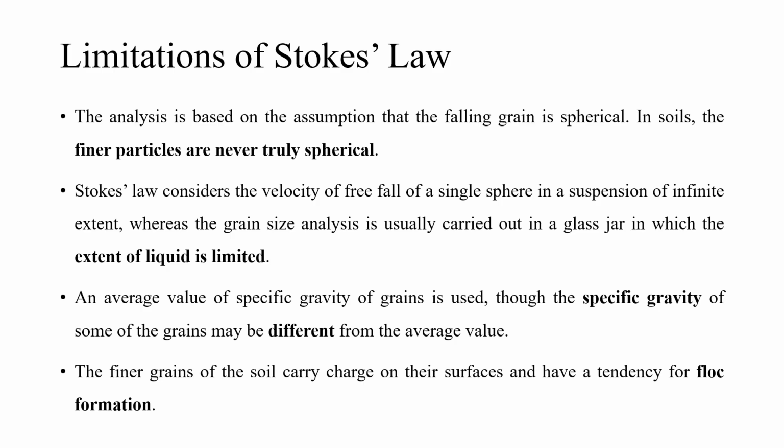The third limitation is that we use an average value of specific gravity for all the soil grains. However, the actual specific gravity of some individual grains may be different from the average value. And fourth, the finer grains of the soil carry electrical charges on their surfaces and therefore have a strong tendency for flocculation. That is, they stick together and form flocks. This is why we always add a dispersing agent to prevent flocculation.